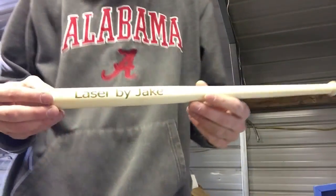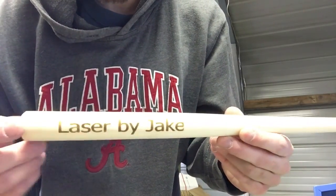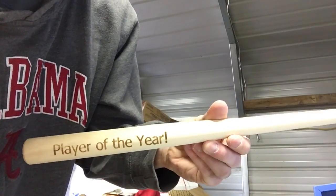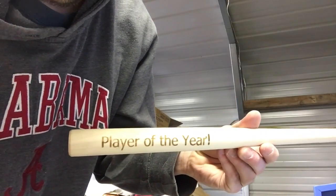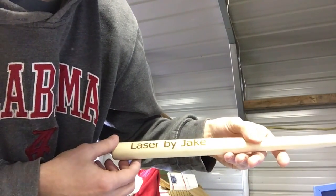And here you have it. You can't see it this way, but it says Laser by Jake. And it says Player of the Year. Hopefully you can read it. It looks like it's backwards on the camera to me. So, Player of the Year, Laser by Jake.